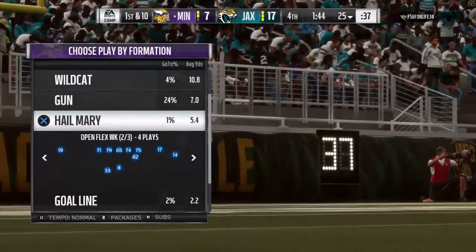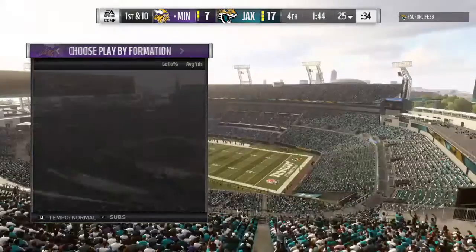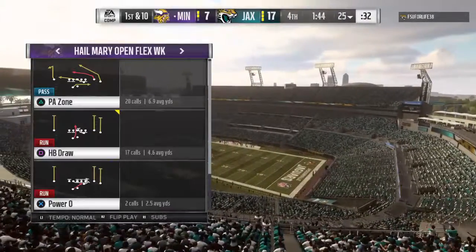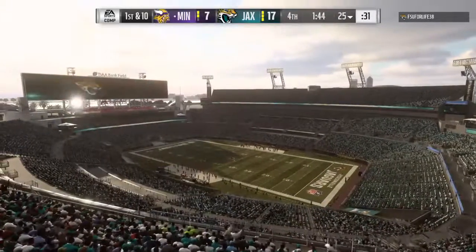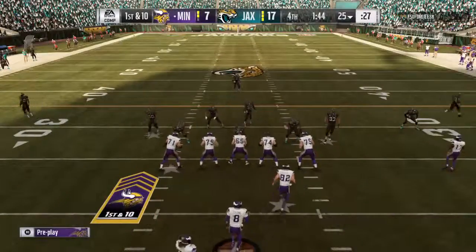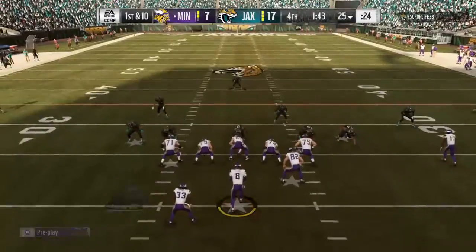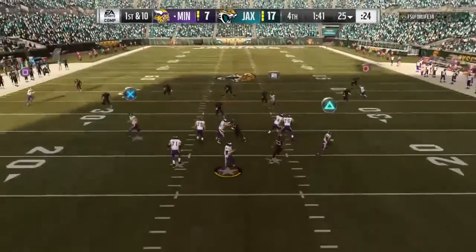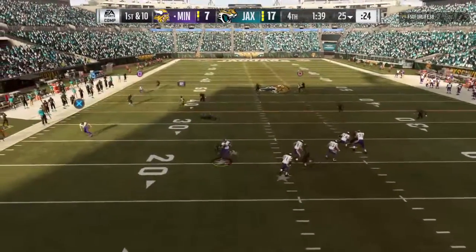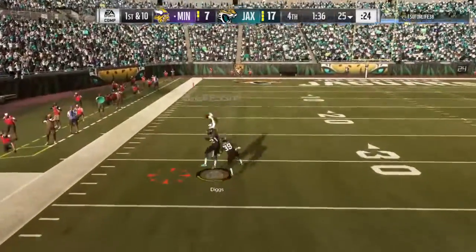And now out comes Minnesota. And following the interception, just any interception, are you a little bit more cautious when you start that next drive, or no, you just throw that out the window? I think you are. I don't think there's any way you can run back out there and go, totally didn't affect me, let's just go ahead and be loose with the football again. You're going to take care of it, but you have to be careful about being too cautious because now you can't run any offense at all. Still want to attack. We'll see how they attack here.